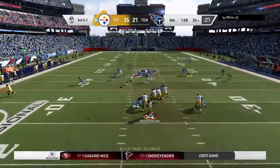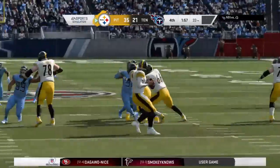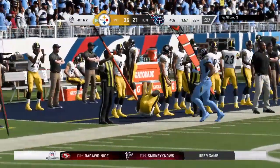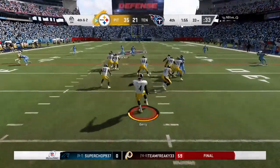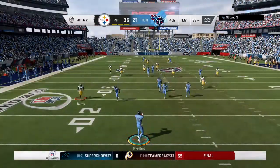3rd and 2. Now Roethlisberger. And this is caught, but I don't think he stayed in bounds. No, he didn't. It's incomplete. The throw took him past the boundary, and it's 4th. And sensing the momentum maybe changing here a little bit, Charles. Yeah, this defense is going to get off the field quickly, and their offense got them a touchdown last time they had the ball, so they should get another shot.